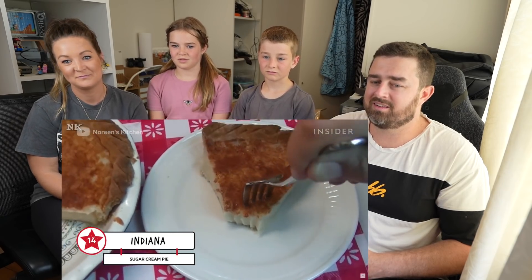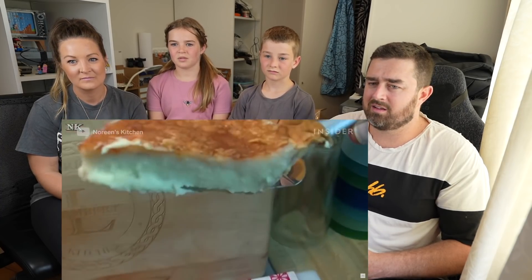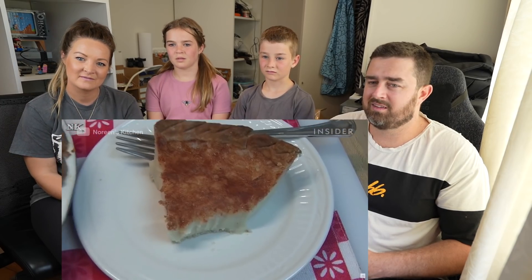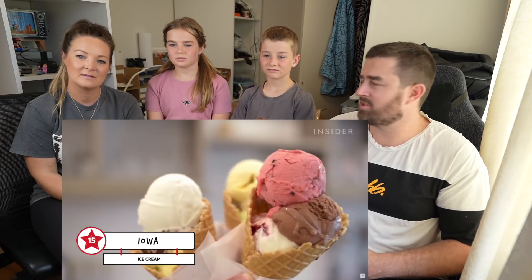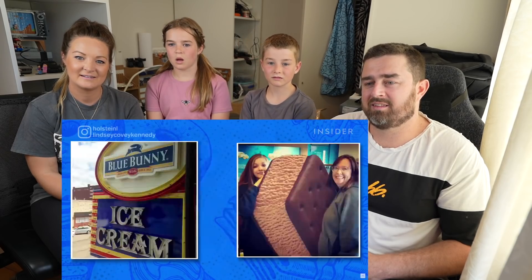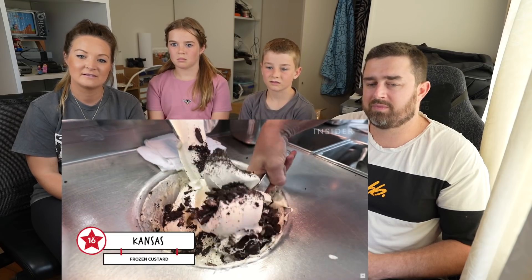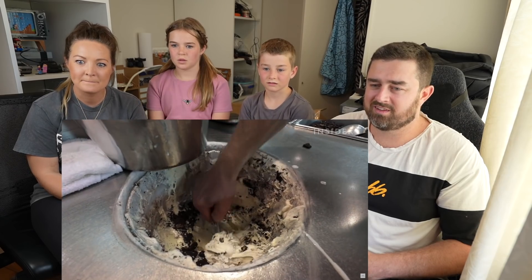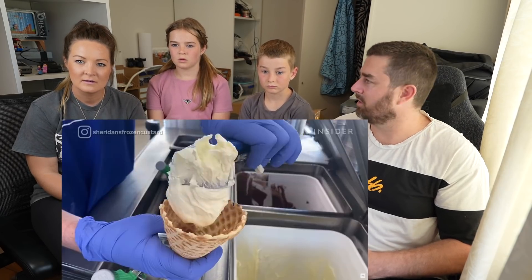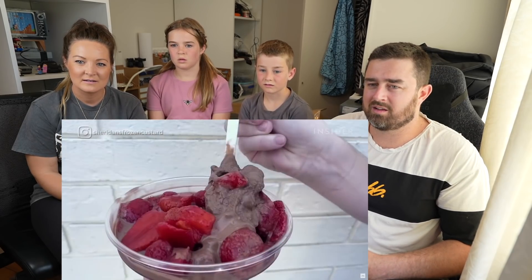Cheese and caramel! The Indiana sugar cream pie is a regional specialty, characterized by its buttery crust and rich vanilla custard filling. The pie originated from the Amish and Shaker communities settled in Indiana in the 1800s. Yum — we need to try some Amish snacks! Iowa is the absolute ice cream capital of the world, home to the Blue Bunny ice cream parlor and museum with over 50 ice cream sculptures throughout the city. Frozen custard is a denser, creamier version of ice cream — it has pasteurized egg yolk which gives it a smoother texture. Sheridan's specializes in frozen custard and has seven locations in Kansas and Missouri. Get it in a cone or a cup and make sure to add toppings!